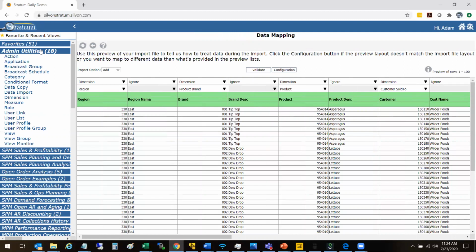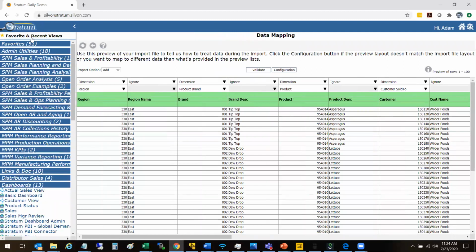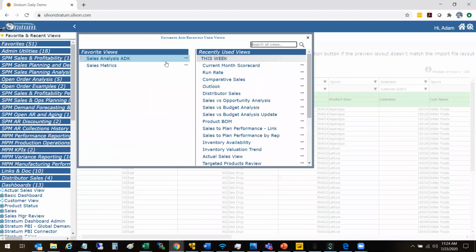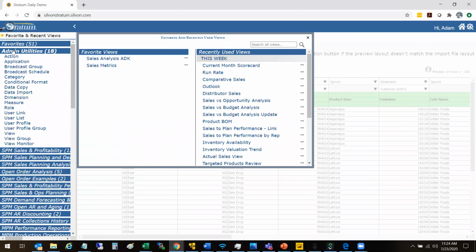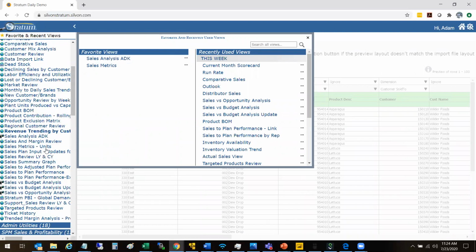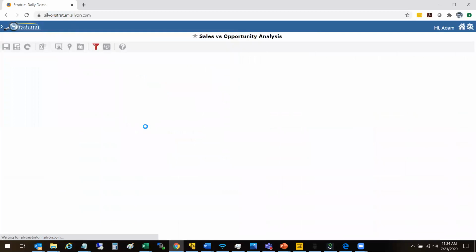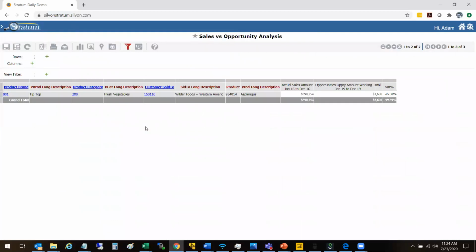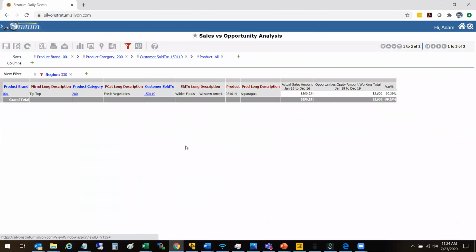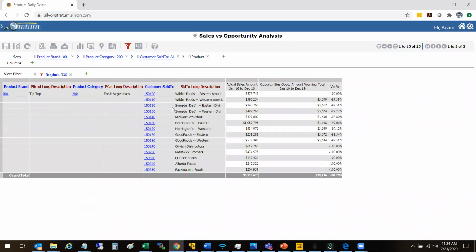If you then wanted to look at the data, you can go into your view and analyze the data that you just imported into Stratum. Remember when I said that should equal 3,600? Well, there's my 3,600.